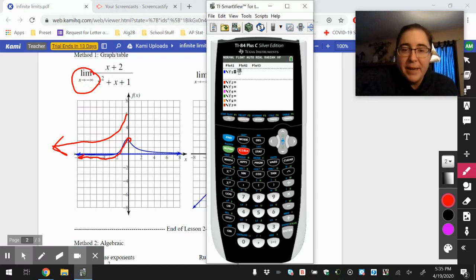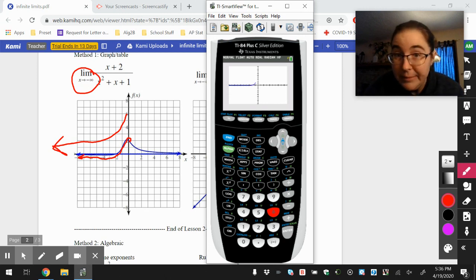I'm going to just use that and make this x plus 2. I think that's a plus. It's very small for my eyes. And this is going to be x squared plus x plus 1. All right, so there's my equation. If you're using your calculator and you're one of my stat kids, please go up and make sure your plots are not highlighted. So you might want to hit enter on it. If it would look like that, that would mean a plot is on. Turn that off. I don't know where you were at last time you used this, so I always recommend you go to your Zoom and use 6, which is your standard Zoom 6.